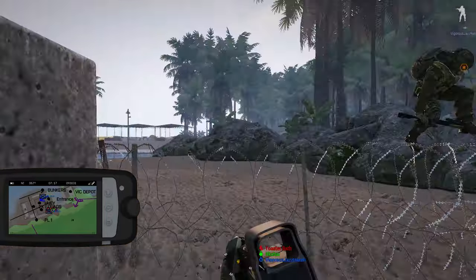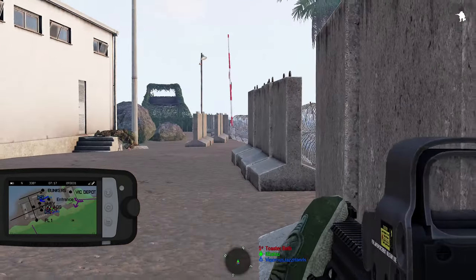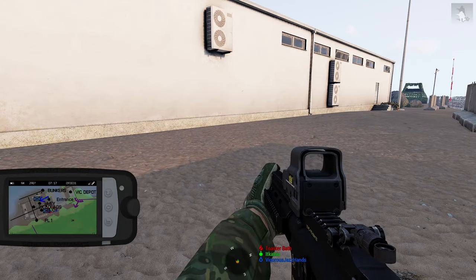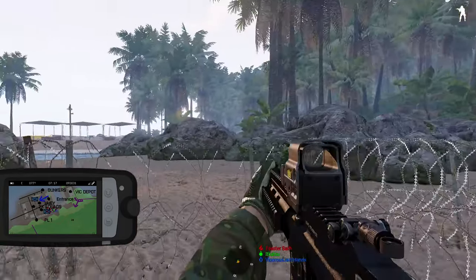Take some more cast next time. Herons from Panther. Be advised, the AA threat appears to have been neutralized on the island. 1x. 2x, appreciate it, Panther. Following two, following one into the base to provide AA support.